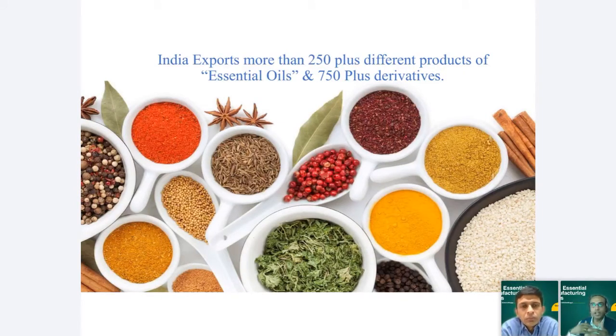But if you talk about turmeric oil, turmeric contains curcumin as well as turmeric oil. So curcumin and turmeric oil can easily be done in Maharashtra. Ginger oil can easily be done in central Maharashtra and any state of India. It can be done anywhere. Citronella can be grown anywhere, so it can be used and manufactured anywhere also. So there are multiple compounds that can be locally produced by the states.